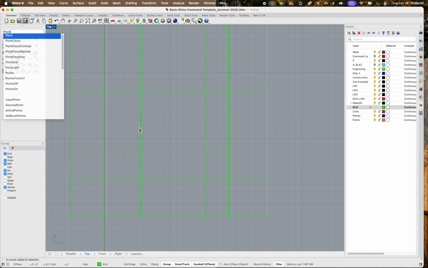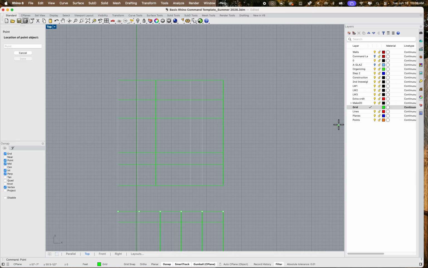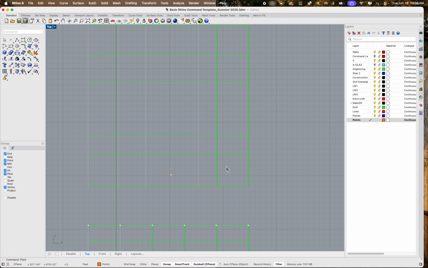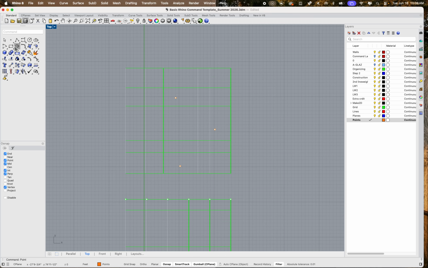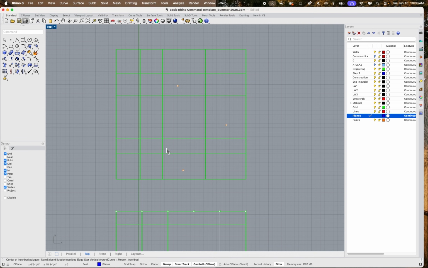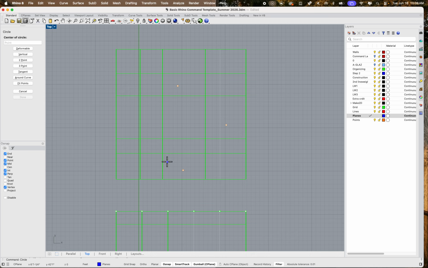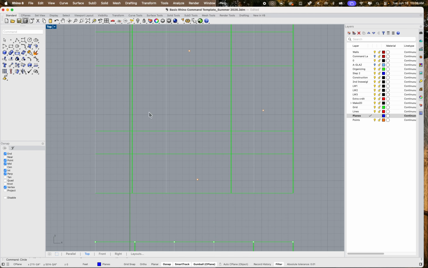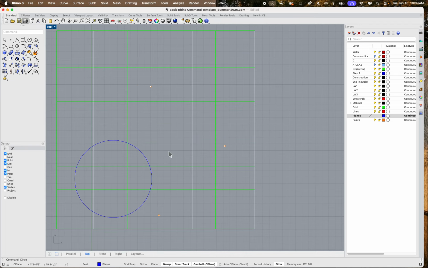So I'm going to type in point, and I'm going to make sure I'm on my point layer. And I don't know, yeah, I'll make some points. After all, I'm just composing, right? I'm going to get some circles involved. I definitely like using my circles. I'm going to go with like planar information there. So let's go with a circle. And again, you don't have to obviously copy what I'm essentially doing, but let's see.